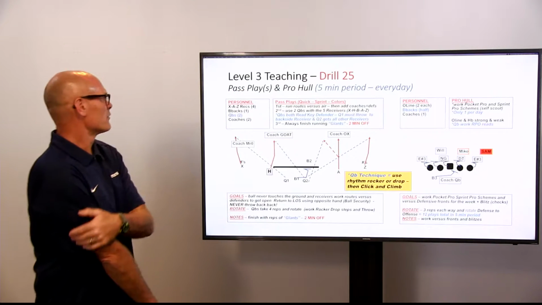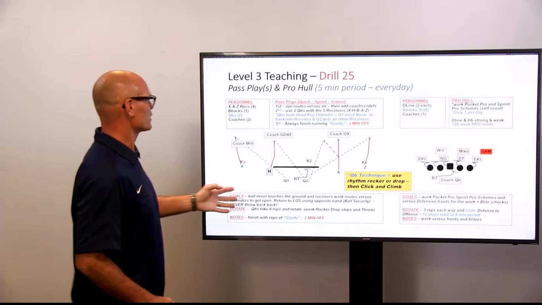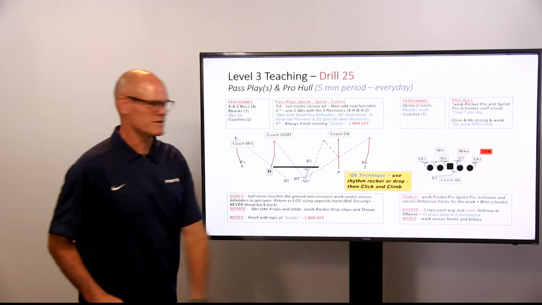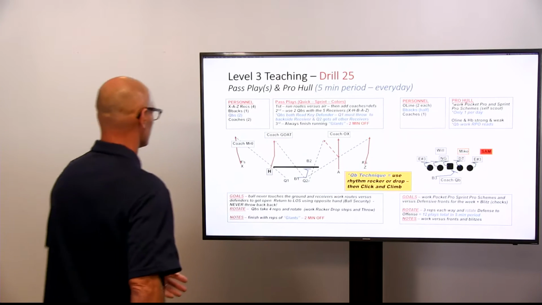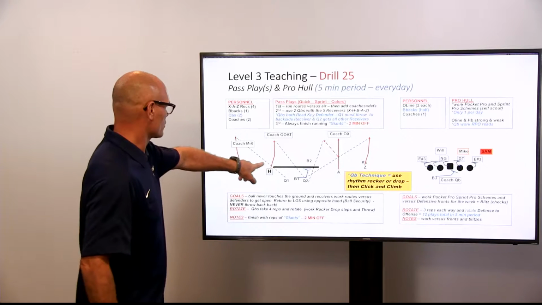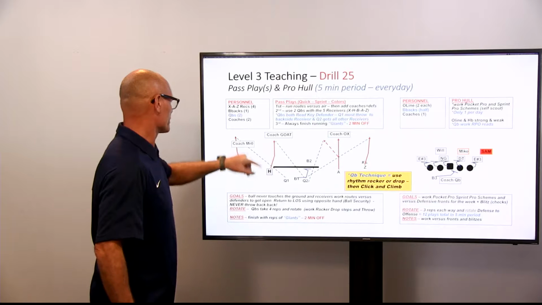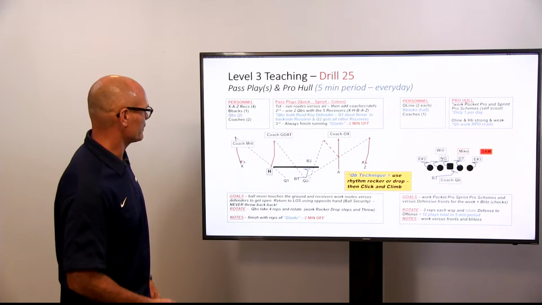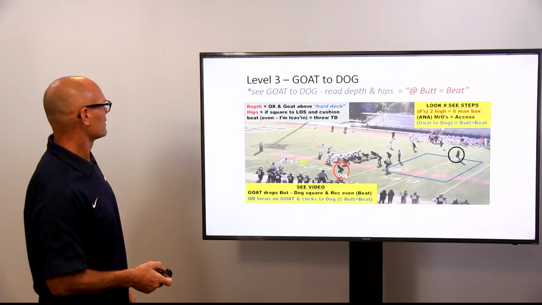Next, when we get to level 3 teaching, which is the secondary, we go into what we call a drill 25, where we've got the two quarterbacks going and five receivers. We like to always start with our 4 verts pass here. You can see how we give one quarterback all three inside out, the other one's locked in, but their eyes are all reading the same key defender that we would work on. Again, working on pass protection.